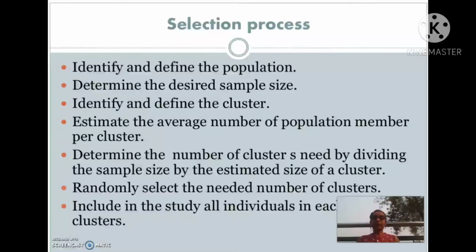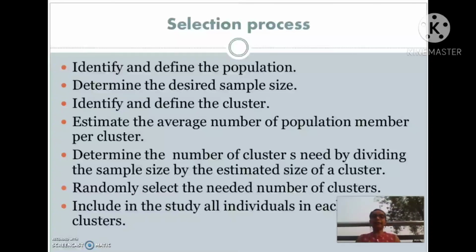Last but not the least, the multi-stage sampling method. The multi-stage sampling method is used when you cannot use a single random sampling method or single probability sampling method to select your sample for your study. At that time, researchers use more than one sampling method to select their samples. In this case, at each stage of selecting the sample, researchers use different methods of probability sampling.